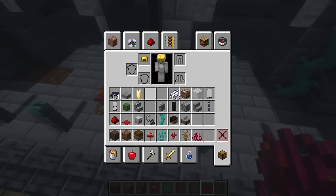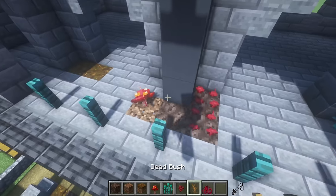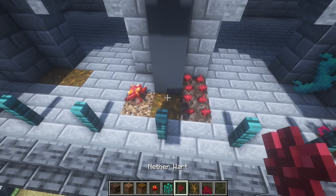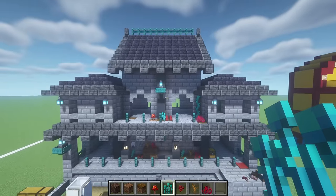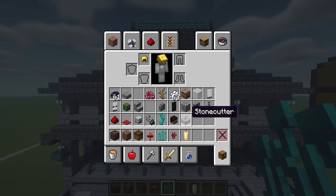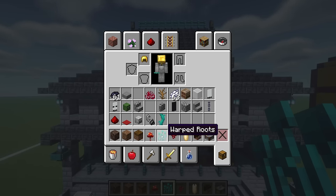Where did the neverwort and the dead bush go? So here, we'll probably want to change that to podzol and add some warped roots. We want to make sure that these things don't clash too hard. And we want to grab some candles and some player heads and some zombie heads.